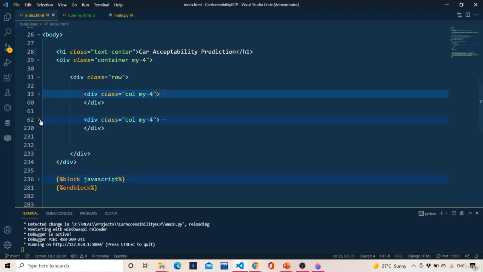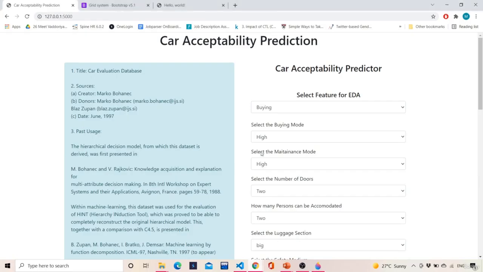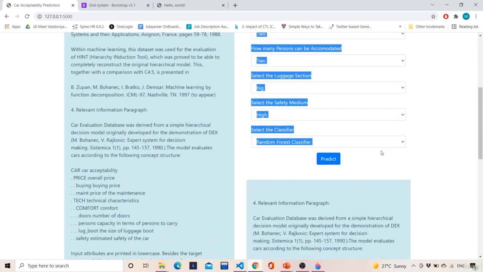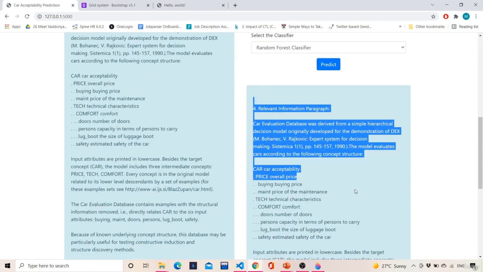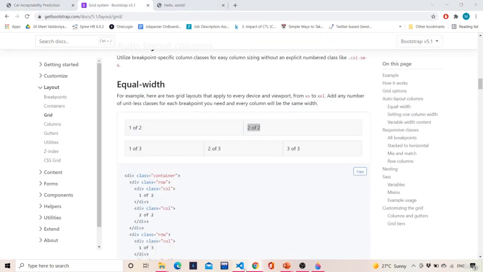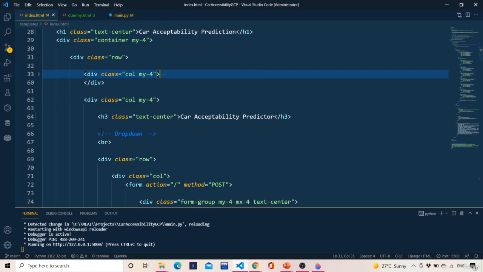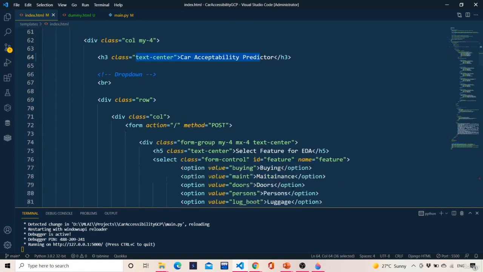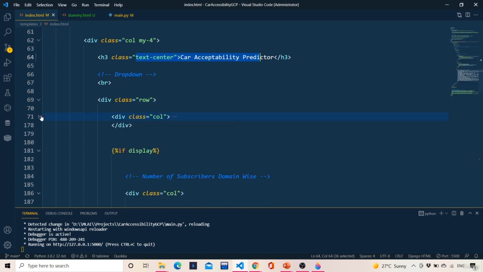Now in 2 of 2, if you observe, there is one catch. There is one form over here, and there is some kind of information which I mentioned at the bottom. So this is again some kind of division happening within. Let's say where the division is happening, right? Over here we are having this div class equals row, or div class equals col.